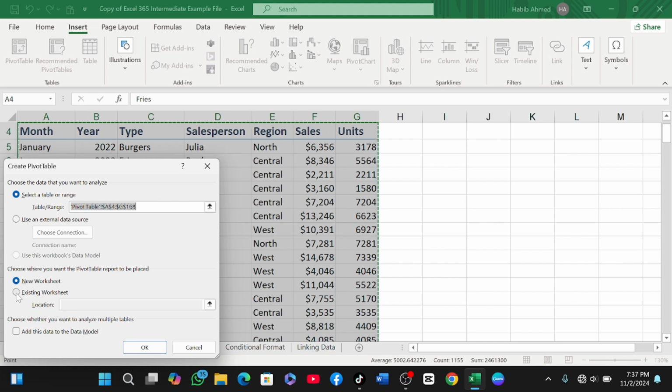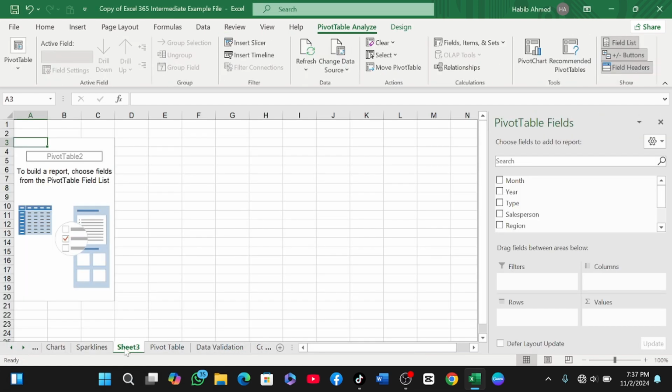I recommend that you choose a new worksheet, because if you choose the existing worksheet, it will probably alter the data we have here. So we will click on OK to select the new worksheet. Yes, now we are having a new worksheet here.